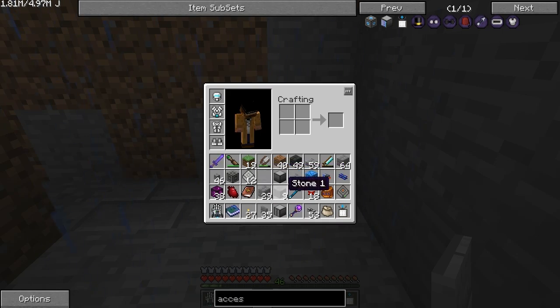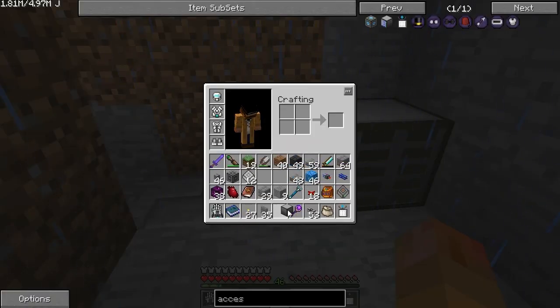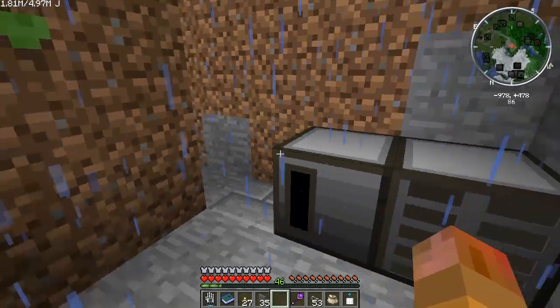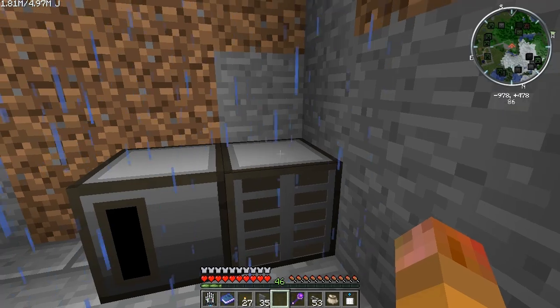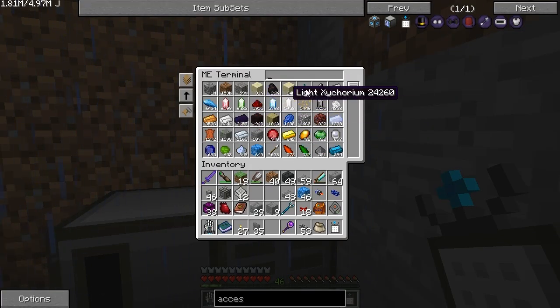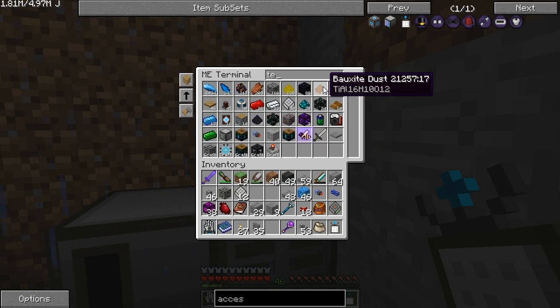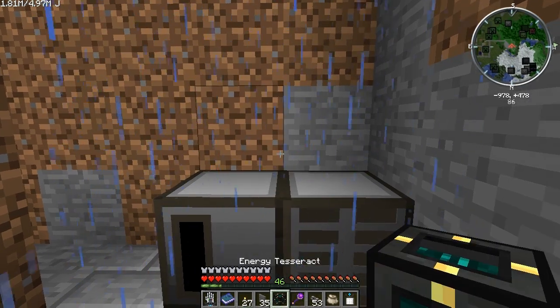We're going to want a drive. You could use an ME chest for this, but drives aren't that much more expensive. And we want a controller. And let's see, I'll use an energy tesseract just to save me running cable. Pop.